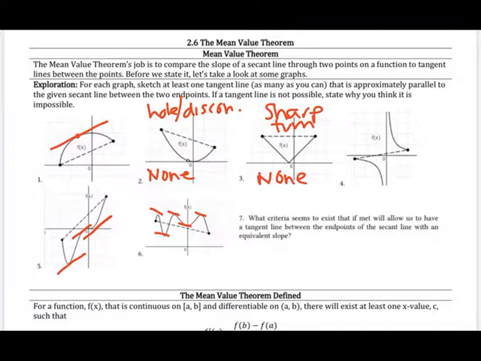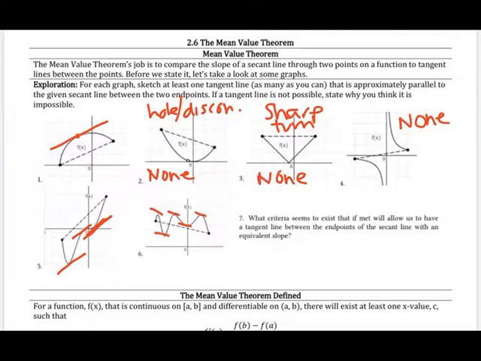On number four, it doesn't seem like we're going to be able to create any tangent line because any line that we tried to create would actually intersect the function two times. Therefore, it would not be a tangent line. So this also seems like we can't create any. Number 5, it looks like we could potentially come up with 3. And again, these are me sketching attempts at coming close to that same slope. And number 6, it seems like 1, 2, 3, 4, 5 potential tangent lines.